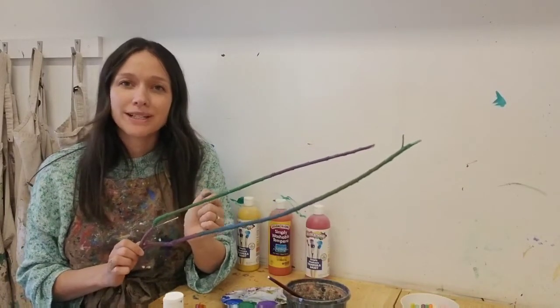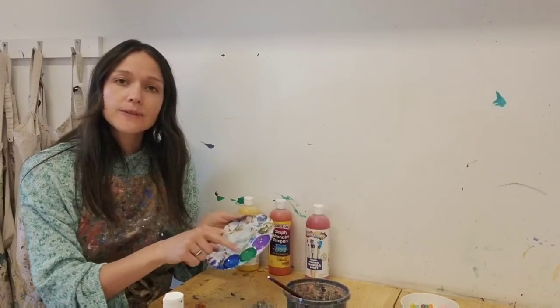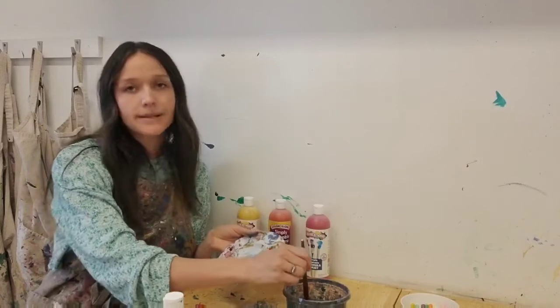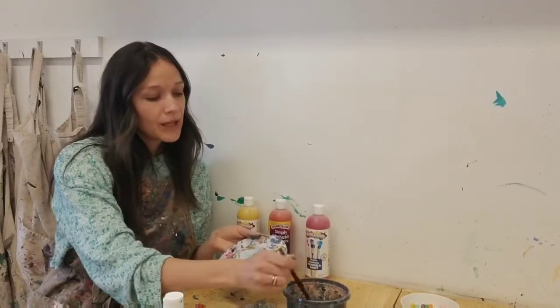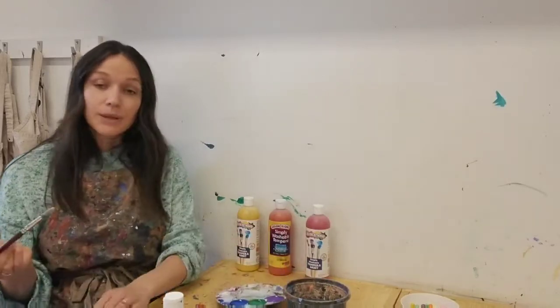Now that I have painted my branch, I need to give it a few minutes to dry. So I'm going to set it to the side and work on another part of my project while I'm waiting for that to dry. I still have some paints in my paint palette here because I poured some more paints. And I'm going to dry my brush and take a piece of paper.